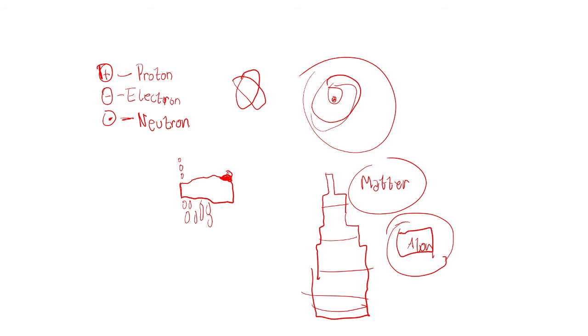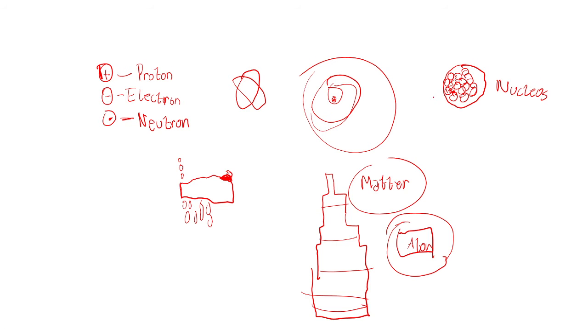So now the atom will somewhat look like this. The proton and neutron are bonded with each other in the atom structure. The group of protons and neutrons is called the nucleus. It is in the center of the atom.